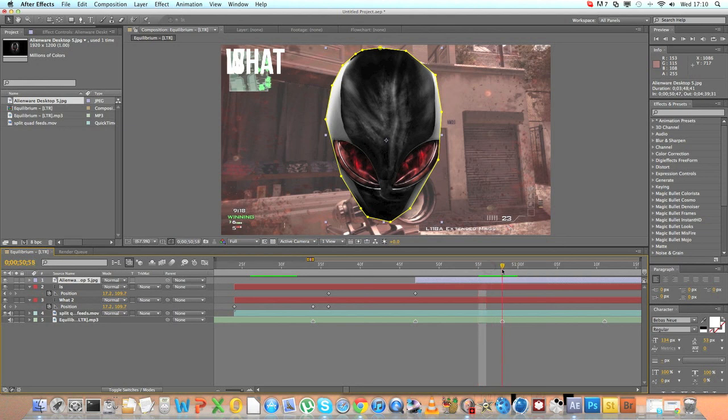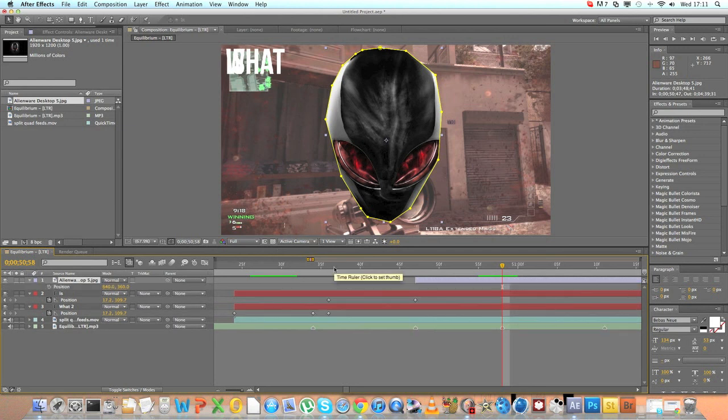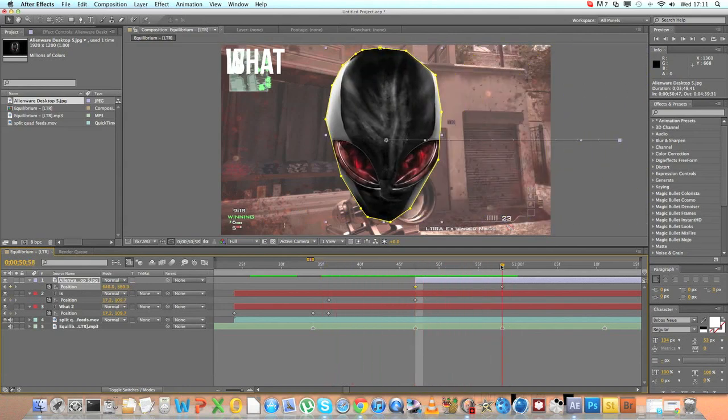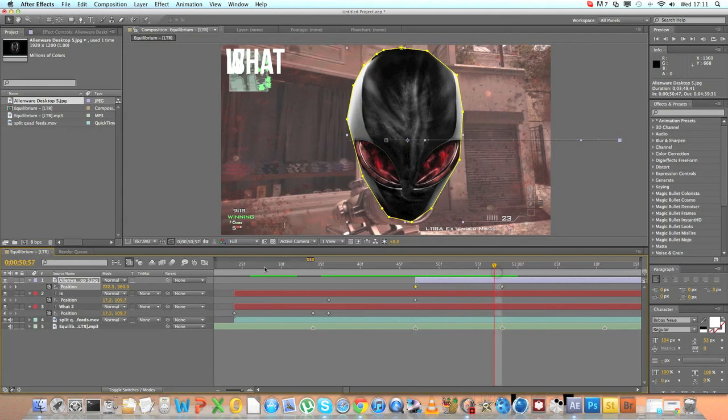Then I'm going to line up my marker. Just imagine it says "alien". And likewise with the text, I'm just going to press P and mark it there. I want it to come in there, and then I might want it to fly in from the right. So I'm going to go 10 frames back, and then drag it off the screen. And then you can see it just drags on. So it's very simple. It's all about keyframing this with position.